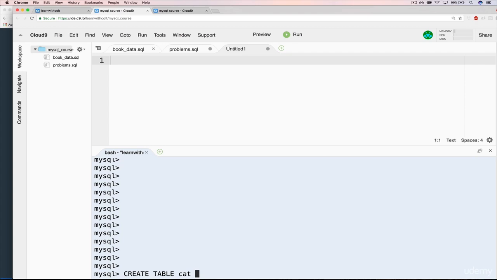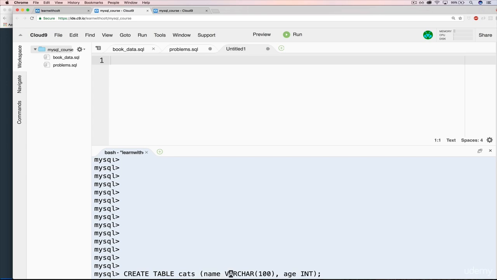Let's say I don't notice for a little bit though. So I create a table cat, and we want name is varchar 100, age is int, just like that. Let's say we leave it at that. Now this isn't a great example because this is a short line, but if I messed it up, I have to go all the way back here and edit it, right? And do cats like this.